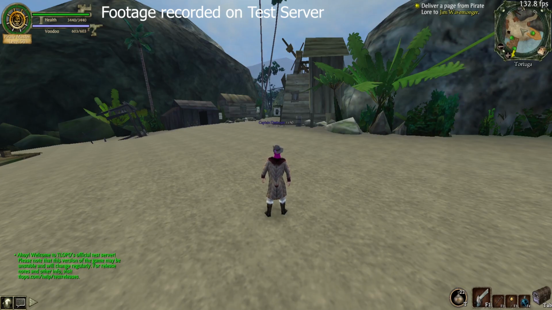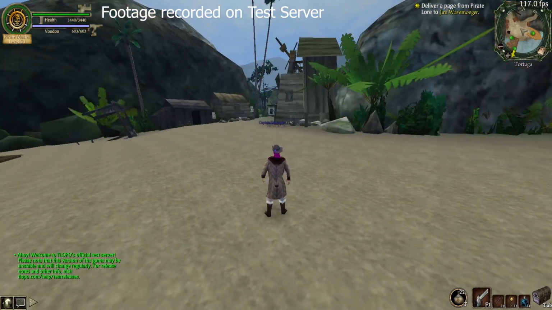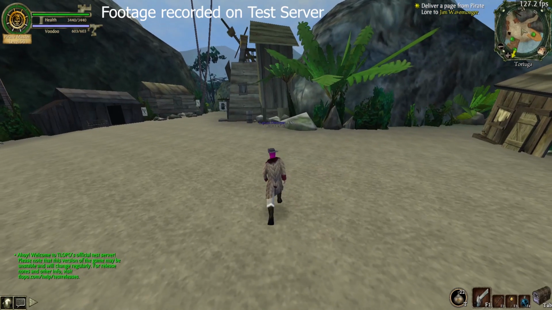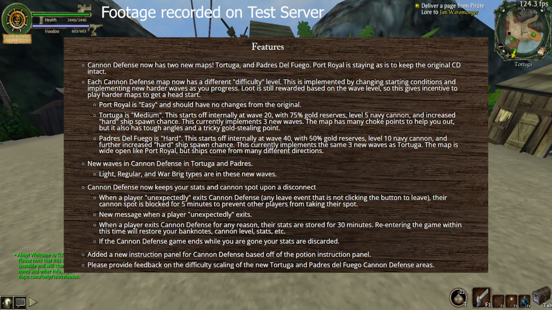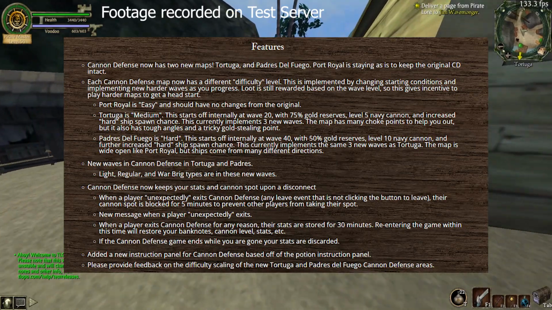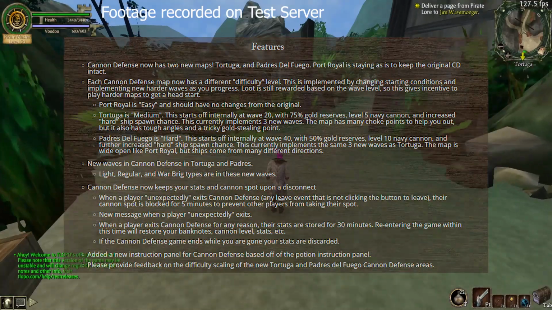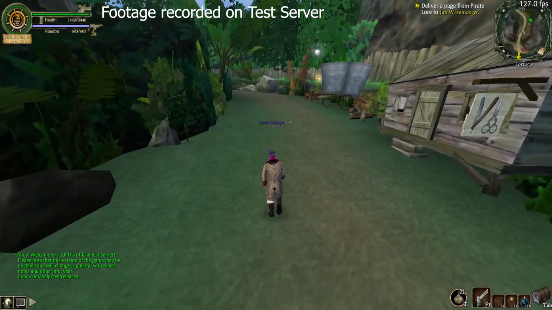Anyways, along with Hollowed Woods, there've been two test server updates since I last uploaded a video on this channel. So we're just going to quickly go through all of this. This is one of the features you can see right now, this FOV change. With the first update, the one that came out on August 25th, there was a huge cannon defense update. So we're going to head over to Tortuga right now, because there are two new maps for Tortuga and Padres del Fuego. It's a sort of cannon defense expansion.